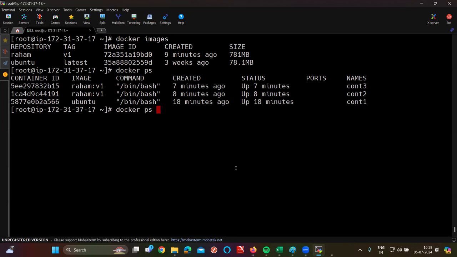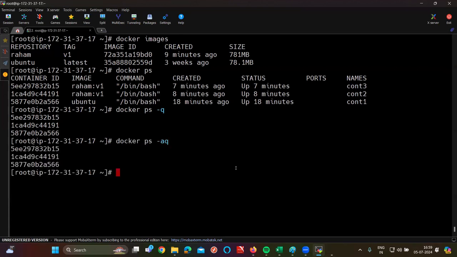So if I give docker ps -q, I'll get the IDs of the containers. Or you can give -aq also, docker ps -aq. Anything will be fine. Now I'll take these IDs as a variable. I want to kill all of the IDs, right? Just give $. And if I use docker kill, what is going to happen?